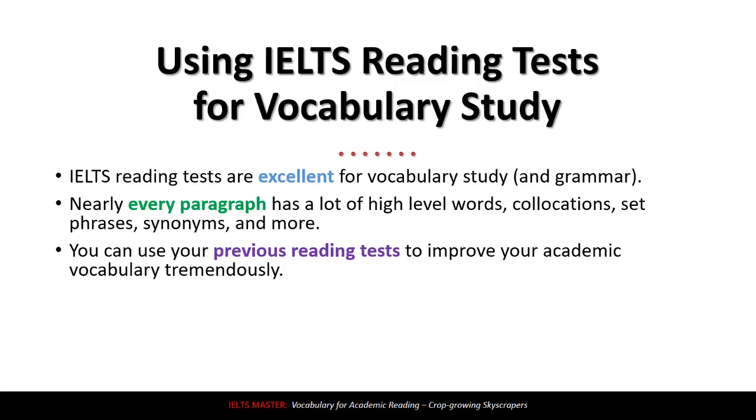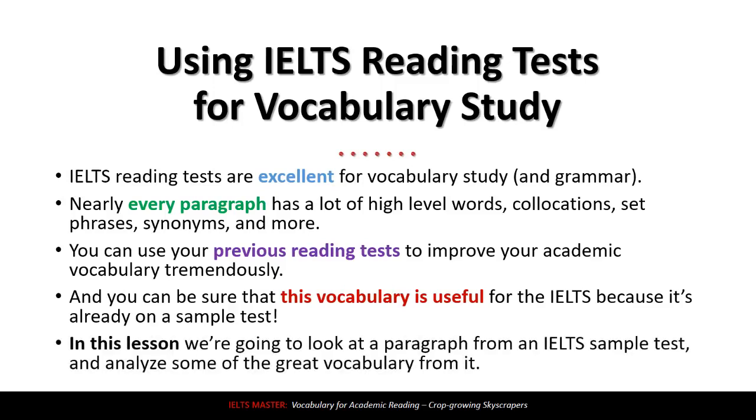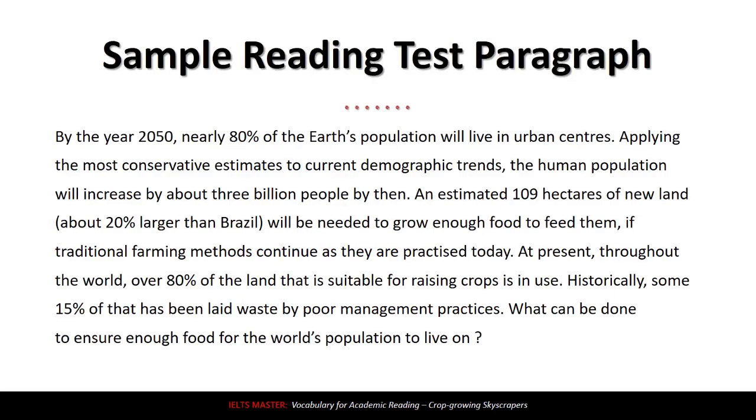But today we're going to focus on vocabulary from these. And you can be sure that this vocabulary is useful for the IELTS because it's already on a sample test. So it's definitely useful for the IELTS. And in this lesson, we're going to take a look at just one paragraph from an IELTS sample test and analyze some of the great vocabulary from it. All right, let's get started. So this paragraph is from the IELTS 11 book published by Cambridge University Press, which is a great book, and I'll link to it down in the description.